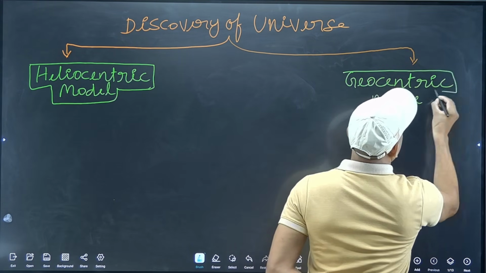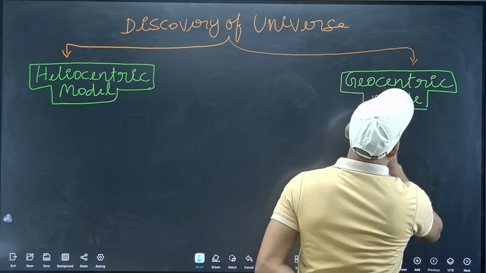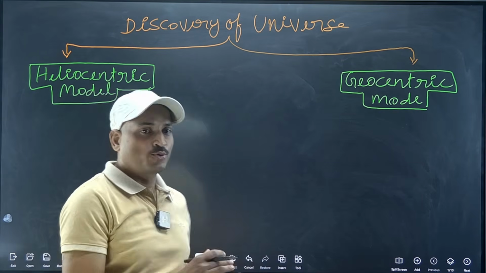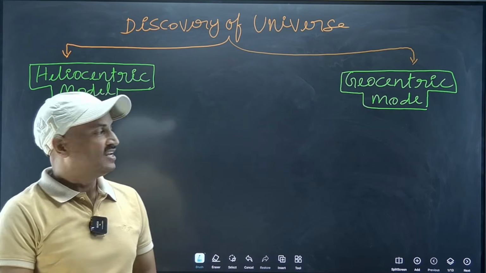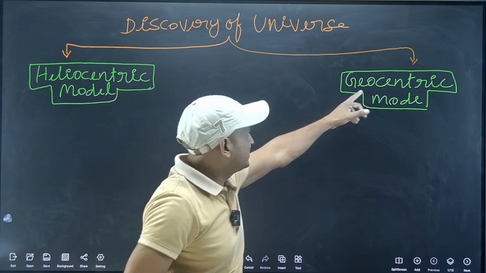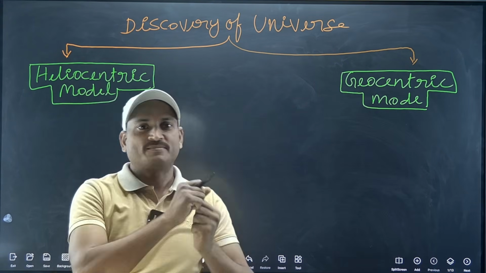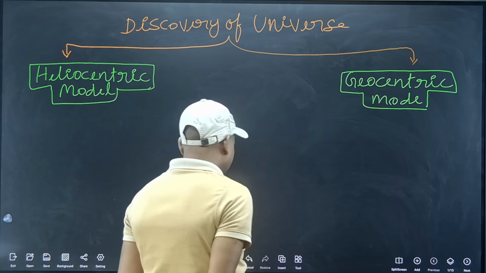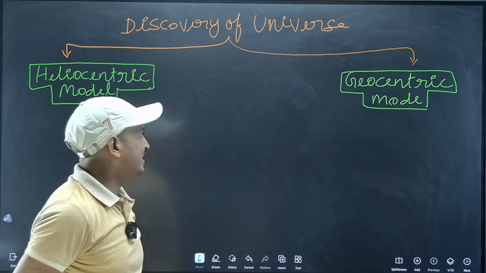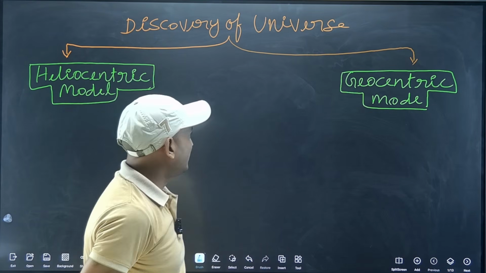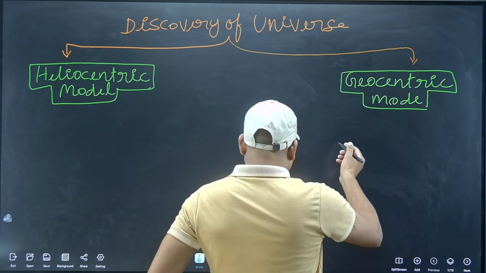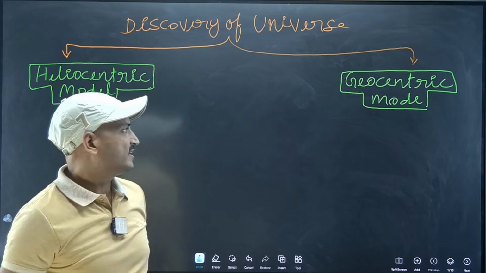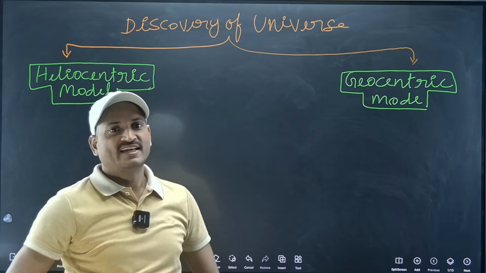What does the geocentric model mean? The proponents or supporters of the geocentric model were trying to prove, through various means and arguments, that the earth, geo meaning earth, is at the center of the universe. As we have seen in our last lecture, philosophers and astronomers like Aristotle and then Ptolemy formalized the geocentric model through various arguments. We have discussed all of them in detail in our last lecture.